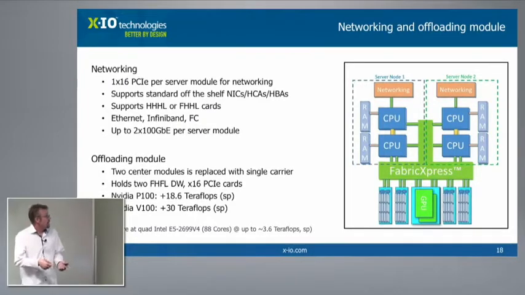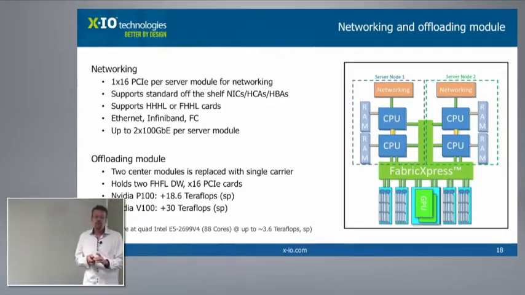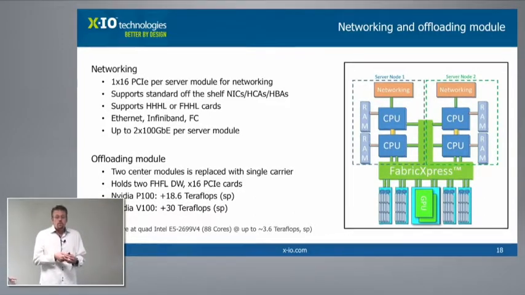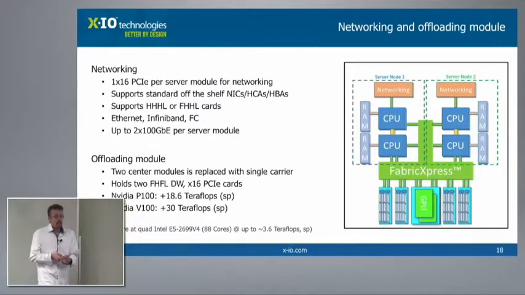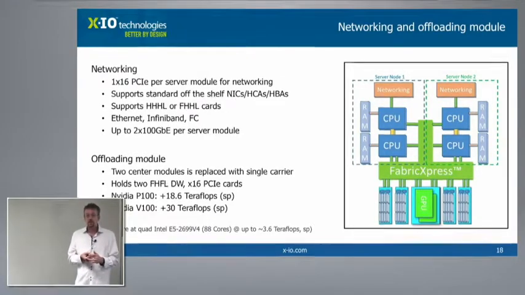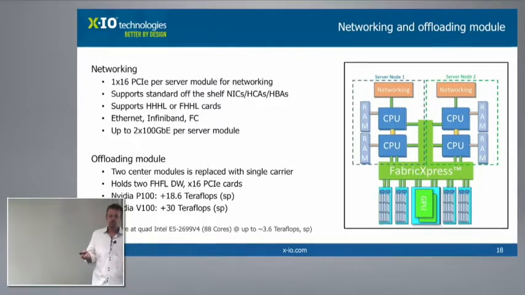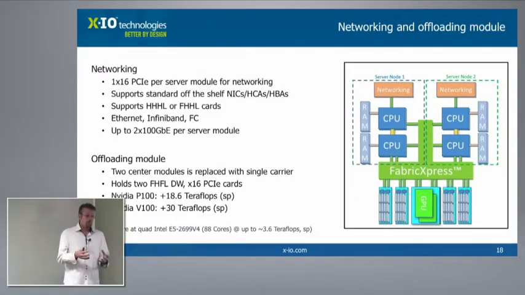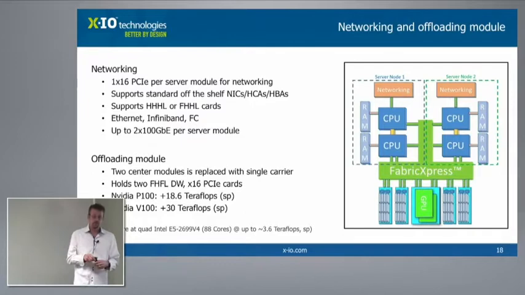So networking: 16-lane PCIe per server for networking. So that's a dedicated x16 lane. This allows us to do 2x100 gigabit per server easily, right? We can go even faster, but the point there is we can attach these to a very high speed network architecture as well. And yes, it can take the same RDMA enabled NICs that the networks are starting to take advantage of today, right? And that means that the software architectures for applications out there that take advantage of those drop on and run just like they would on any other server.